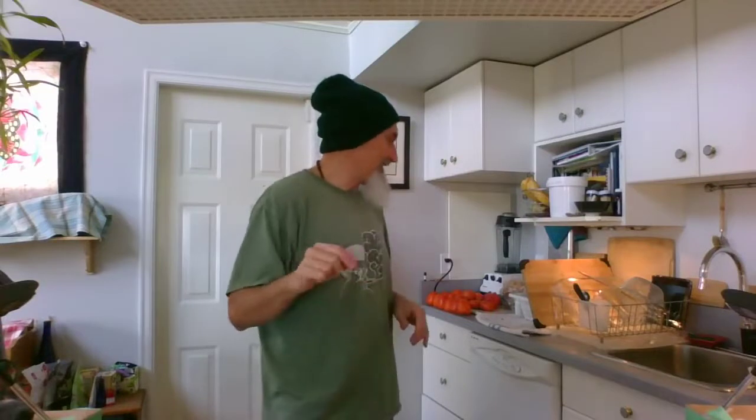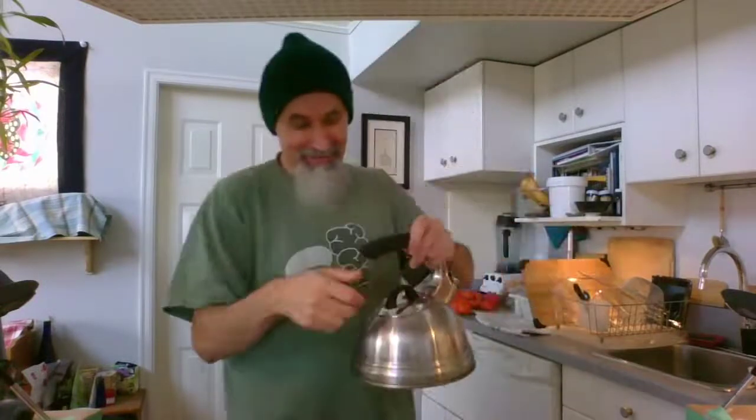I love your shirt. Thanks, man. It's actually a design that my nephew made. I made some tea last night with orange peels and unfiltered honey. Oh, nice, man. Lemon and orange peels are fantastic with tea as well. As far as the shirt goes, there aren't too many of these around. They're custom made. He does custom designs too. We made these shirts a long time ago, and it's one of my favorite shirts to wear. I think we've done one other cooking video with the shirt on as well.